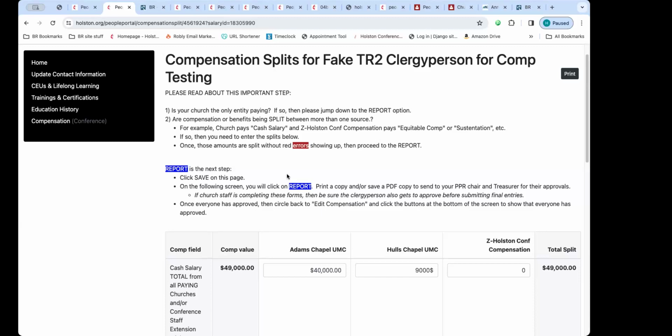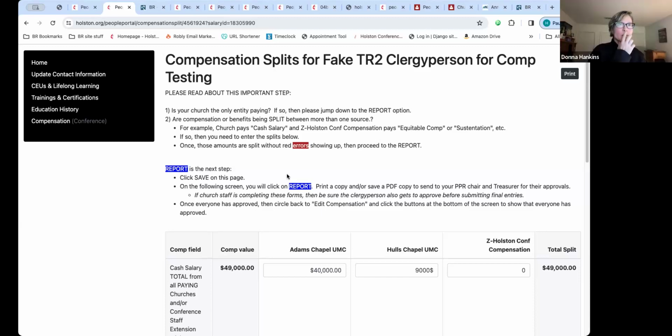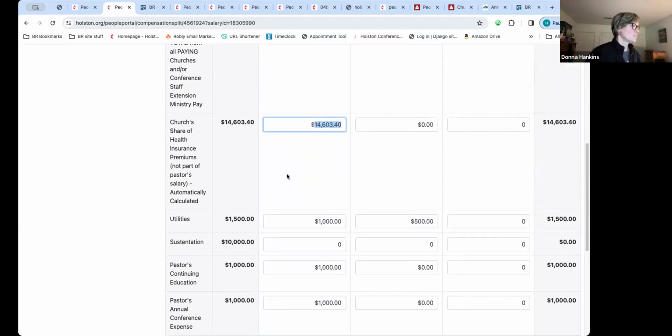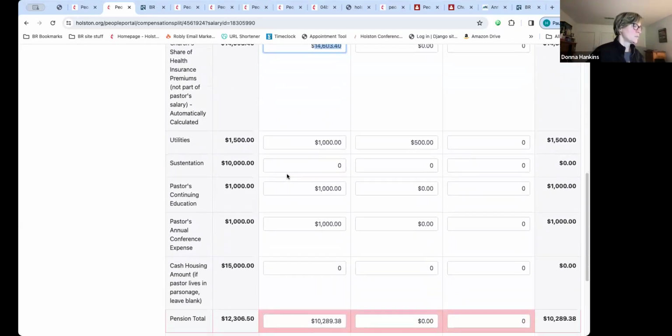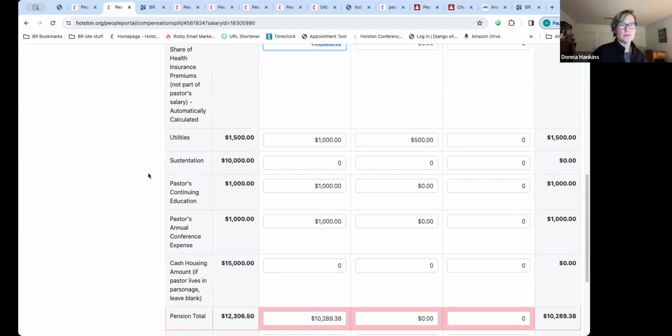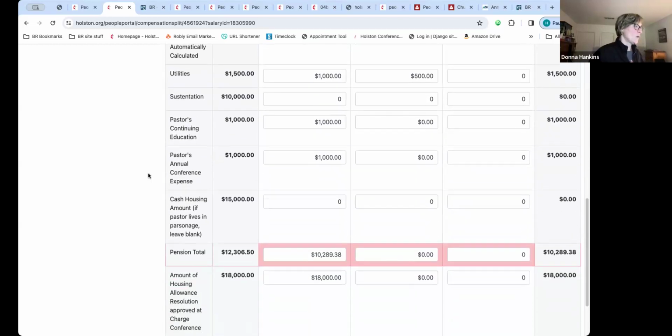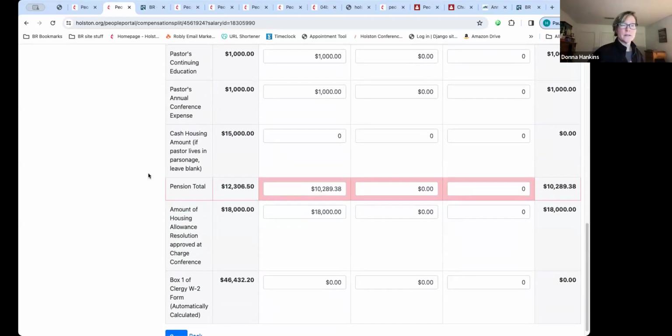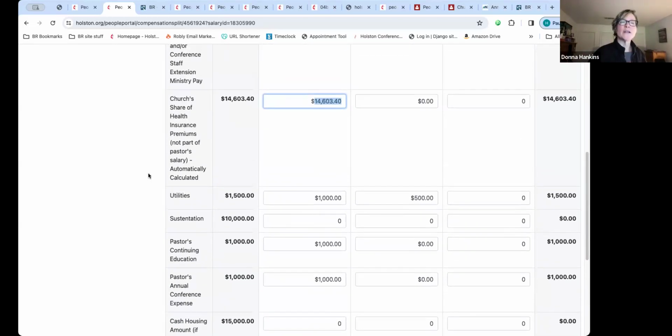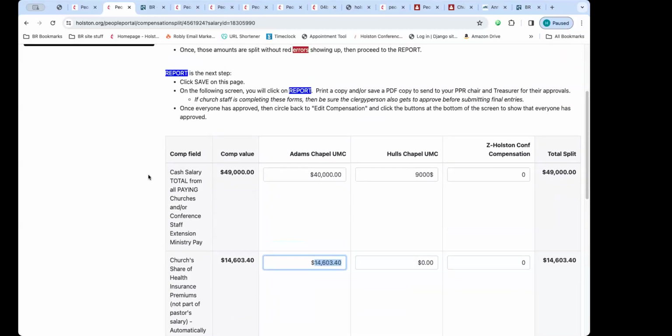Right, but you do have that option to split the reimbursables if you want to. But again, that could be an agreement, just depending on whether you have a lead church paying for everything. Again, you don't have to do it on this screen. But am I hearing that you would want to be able to do that between the churches in your charge, the reimbursables? Because that would be helpful.